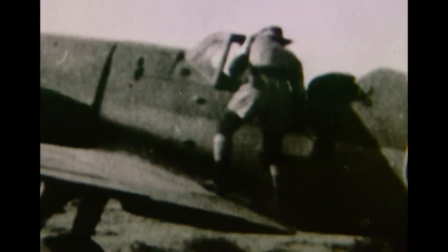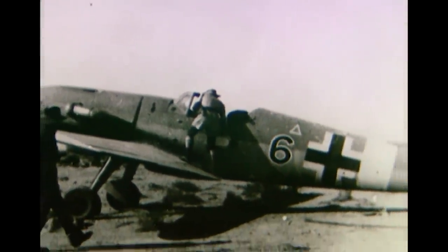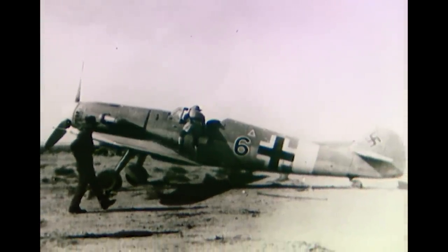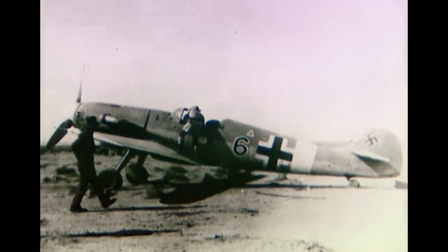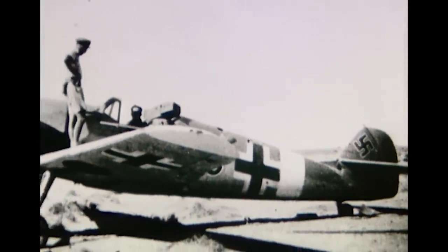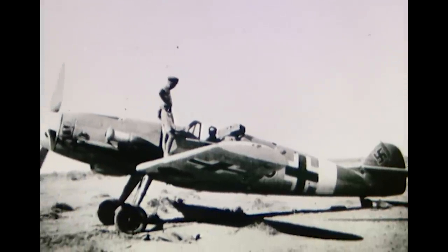On the 13th of November 1942, Flight Lieutenant Ken McCrae, Engineering Officer, 3 Squadron, Royal Australian Air Force, discovered Black Six where it had been left by the retreating Germans on Gambut Main Airfield. He reported it as shot up, with damage to tailwheel, tailplane, canopy, and one propeller blade. Radio, oxygen unserviceable, and some instruments missing.